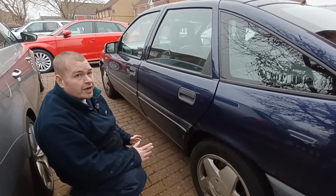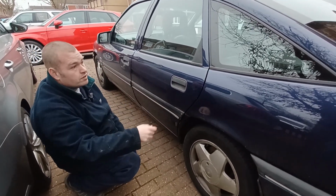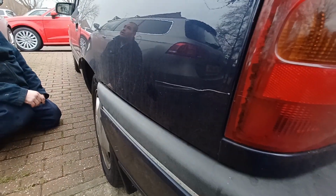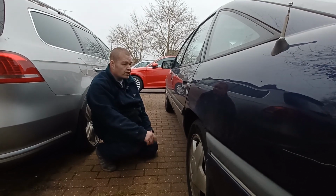If I get any good at spray painting, we'll probably have a look at those, have a look at that scratch and them dents there. Bodywork isn't really my thing, but we'll have a go at it. Hopefully encourage some of you guys that are also DIYers to have a go at these things.